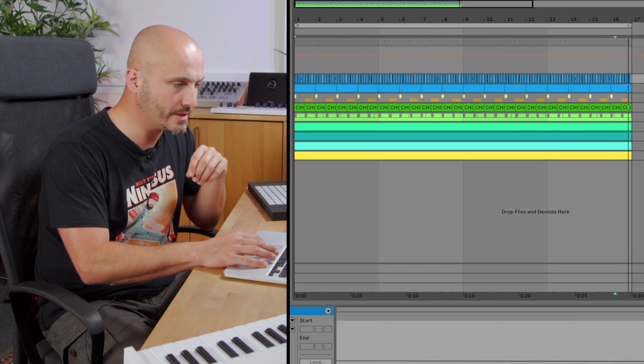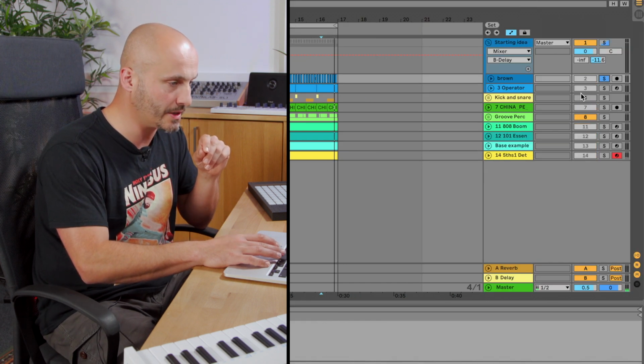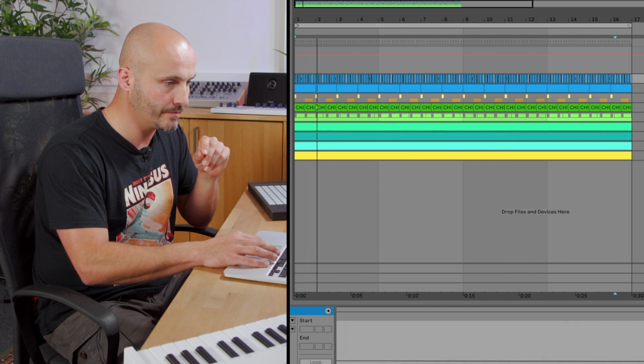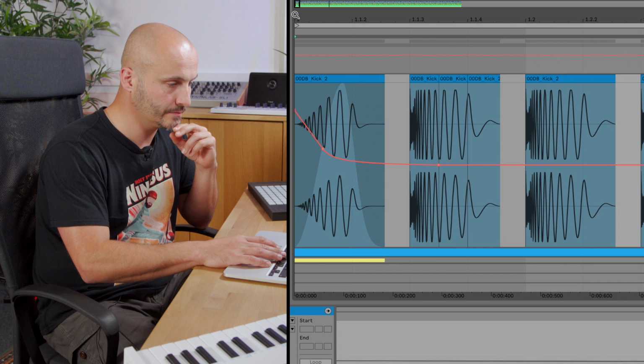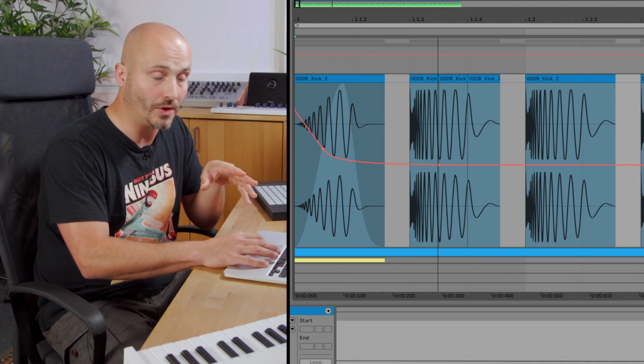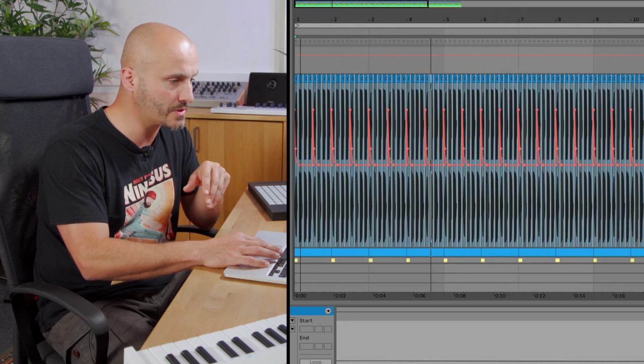Okay, so we have some parts here which are individual small clips, and this is worth pointing out. If I just solo this part out. Okay, so this is how this whole idea started off. This is me manipulating the kick drum in different ways to get an interesting percussive part.